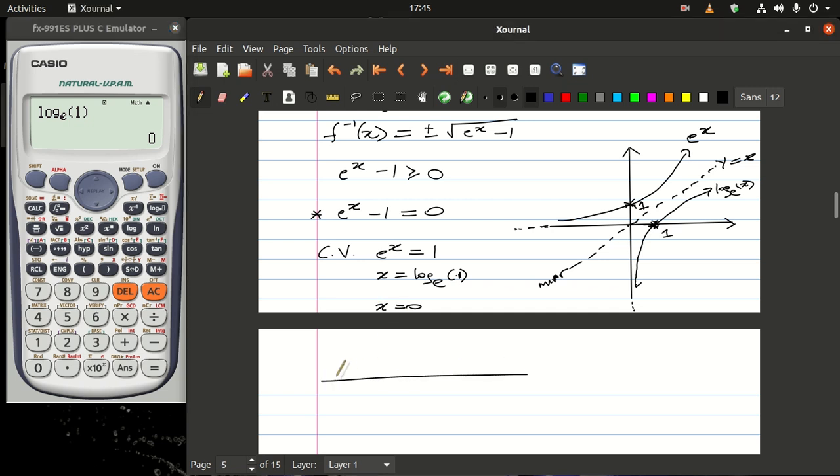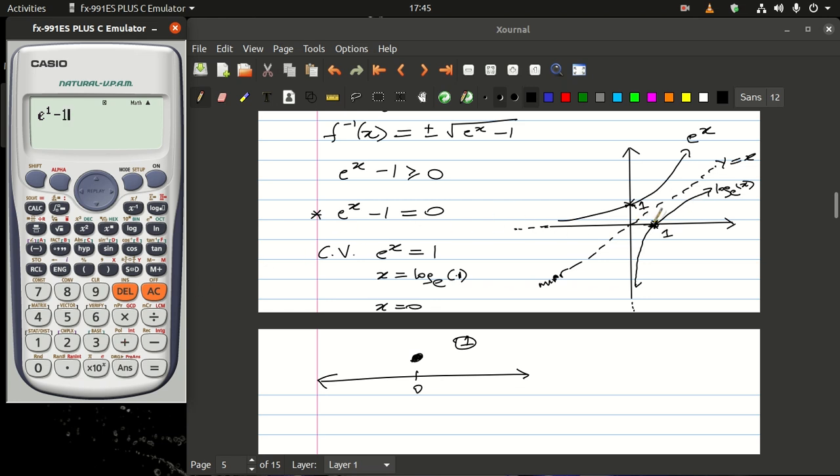The second step is you always have to draw a number line, and then you place your critical values there, which is 0. This is saying greater or equal to 0, which means 0 must be shaded there. And then you pick a point that is above 0. I usually pick a 1. Then I take this point and plug it here, and see if I'm getting a positive value or a negative value. So if I take e and raise it to a 1, and then subtract a 1, will I get a positive or a negative value?